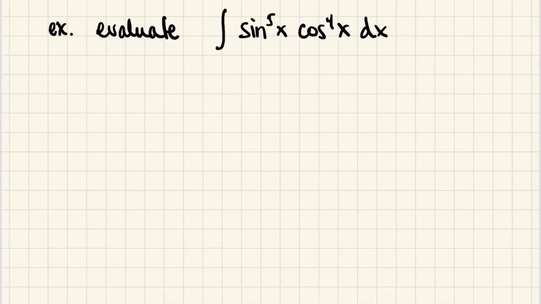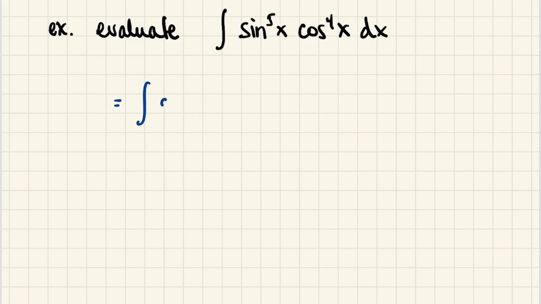All right, well, this one looks a little more complex than the previous example, but it's really not much more difficult at all. The idea is we're going to reserve a factor, like before, either sine or cosine, which will be the derivative of our u substitution. Now, here, there is only one good choice among sine or cosine, and that is to reserve sine. And I'm going to explain when we're done this problem why that's the only good choice. So we're going to reserve a sine of x to go next to dx.